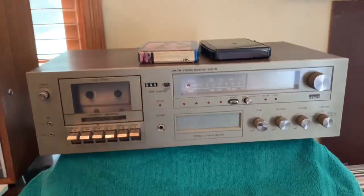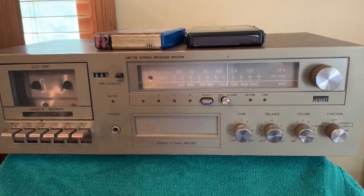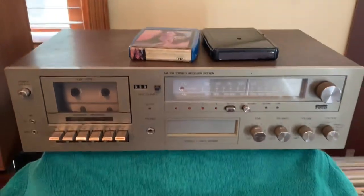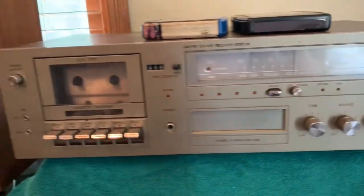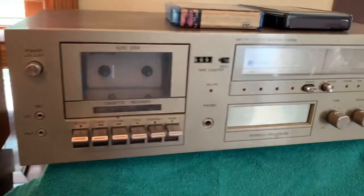This is a Montgomery Ward's AM/FM stereo with 8-track player recorder and cassette player recorder. It's model GEN6309A. And I've got a new belt installed on the 8-track player. The cassette player belt seemed to be just fine. It wasn't stretched out or brittle.